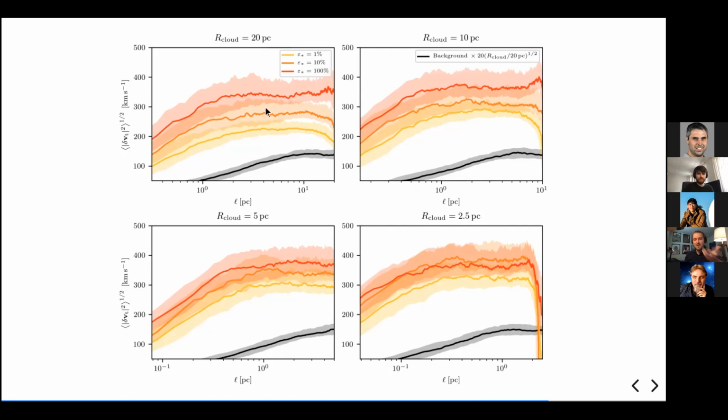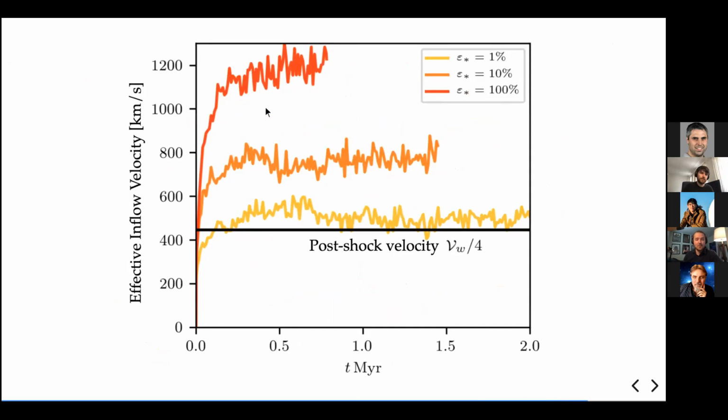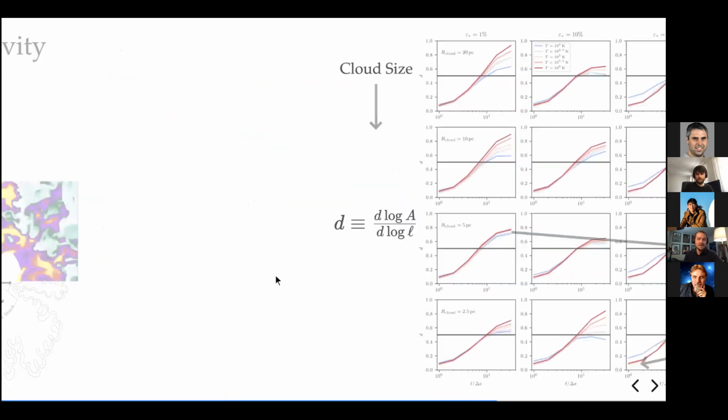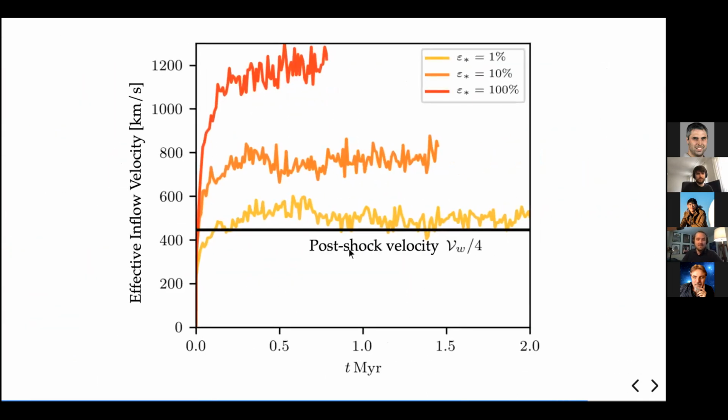But basically, we measure the structure function as well as the fractal dimension of the gas, and we can use that to show that this effective inflow velocity that I'm getting from this term, we can use that to compare to the post-shock velocity of the gas, and we see that in almost all cases this effective velocity at which you're able to take hot gas to cool away energy out of the hot gas is larger than the velocity at which hot gas is being provided to this surface. So it actually makes sense. It's self-consistent that we are removing as much energy as we think we should be.